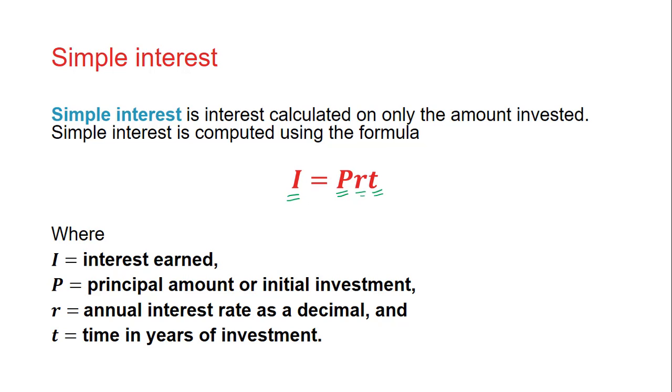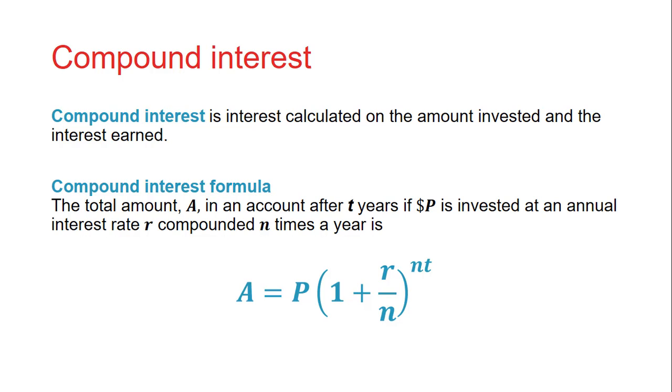And if you look at the text, you can see an explanation of where this compound interest formula comes from. Compound interest is interest calculated on the amount invested and the interest earned. So you might have a bank account that has $500 and you earned $1 in interest. Well, the next time they calculate the interest, it's going to be on the initial amount of $500 plus that $1 interest that you already earned, so the 501. So now you're earning interest on interest, which is really what compound interest is.